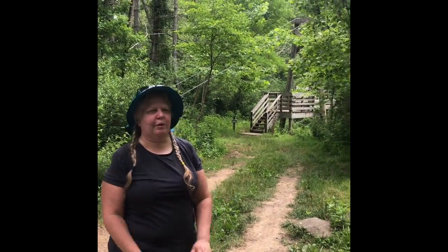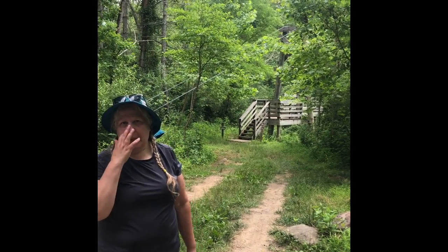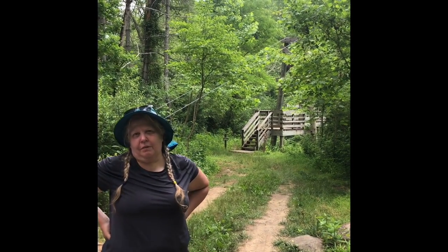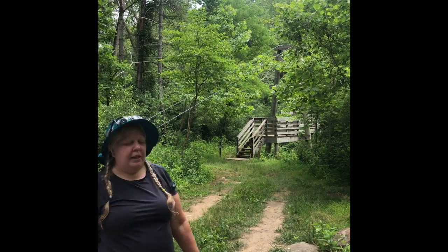Just now back here at the end of our day, 6.9 miles. We went from US 60 to Reservoir Road. We were going to go 0.3 more to the USFS road, but it was closed off, so we couldn't, so we're missing that little bit. But overall, it was a pretty good day.